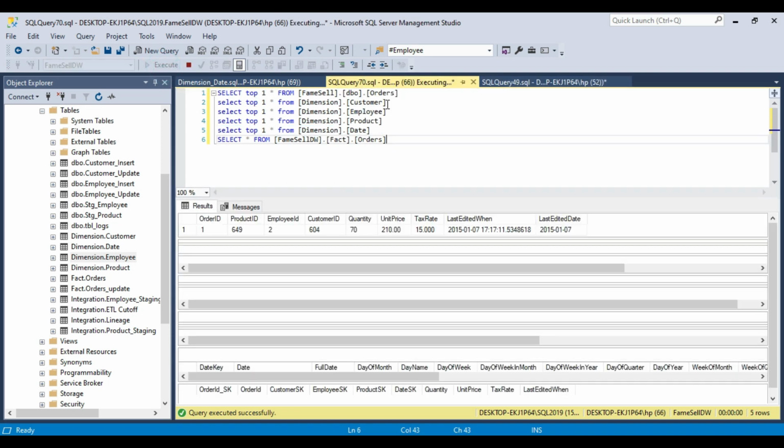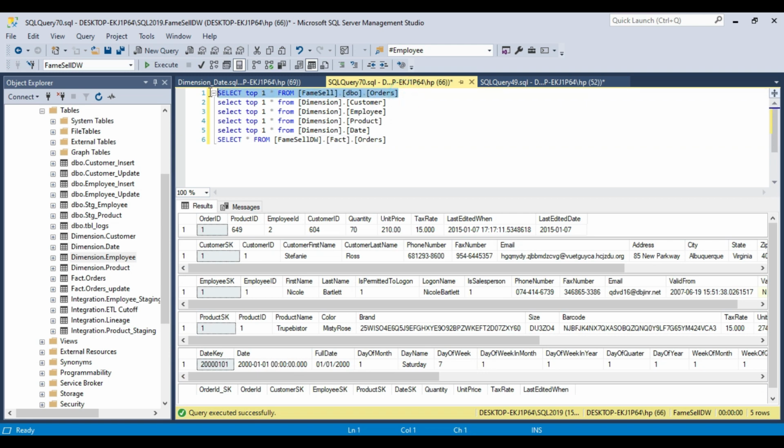Let me execute this particular query. This is my source table from which the fact table will be populated, and in the source table I have columns like product ID, employee ID, and customer ID. For the product ID I will get the product surrogate key from the product table, and similarly for the employee ID I will get the employee surrogate key, and for the customer ID I will get the customer surrogate key.